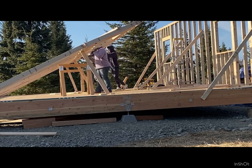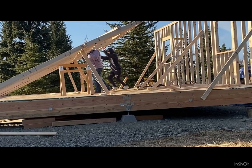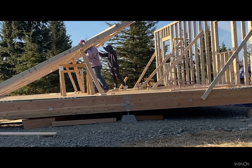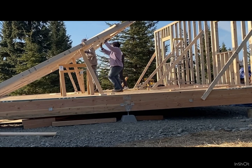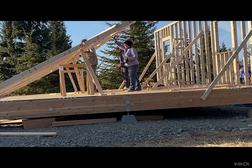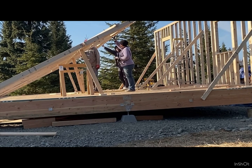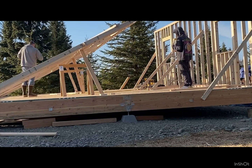Alright, so let's try. Everybody ready? Yeah. 1, 2, 3. Okay, that's not going to work. Too much weight. You'll have to be up here at least, Chris. Oh, there's a lot of weight here. Yeah, there is a lot of weight.